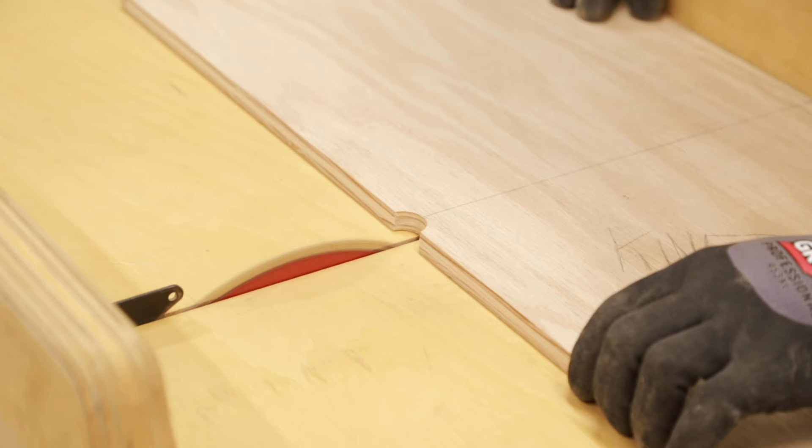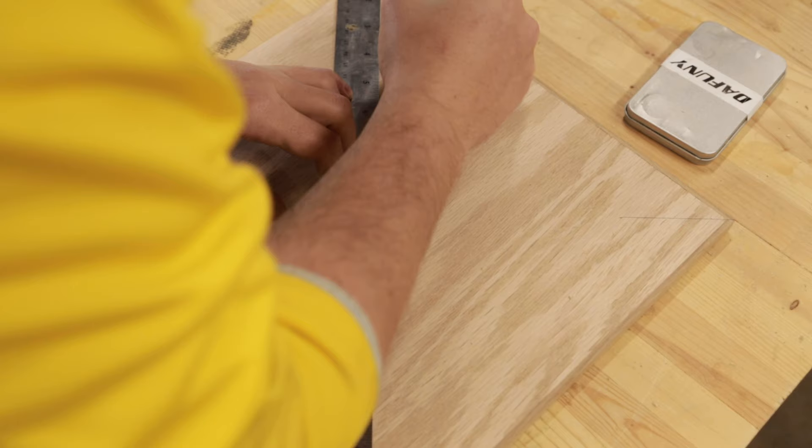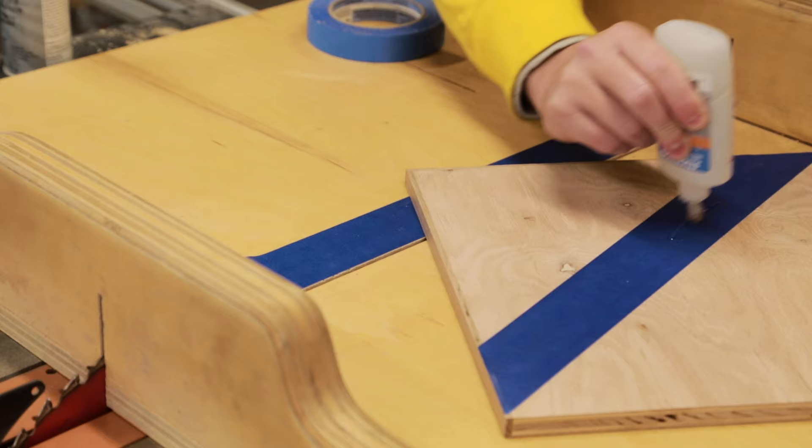At this point, I can start cutting the squares apart into the necessary pieces. I'm sure that there are other ways of doing this, but using painter's tape and CA glue, I lined up the piece on my crosscut sled with the help of a square to make a large triangle.